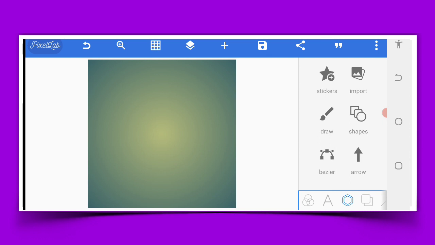Right now, I want to show you how you can make a very simple and professional church program flyer on your Android smartphone using your PixelLab. In this tutorial, you are going to learn how you can combine two or more colors together, how you can use your gradient perfectly, and what tricks you can use in making a professional flyer.